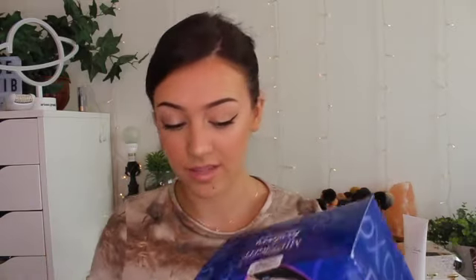Top notes in Midnight Fantasy are plum, sour cherry, and raspberry. Middle notes are orchid, iris, and freesia, with base notes of vanilla, amber, and musk. Compared to the original, this is a lot more clean and fresh — I think that freesia is what makes it fresher. The original smells like a cupcake, super sweet and young. This one smells straight up like a blueberry lollipop or like a blueberry shampoo — some sort of fruity shampoo. As soon as I spray this, all I get is blueberry lollipop. If you want to smell like that, this is the perfume for you.